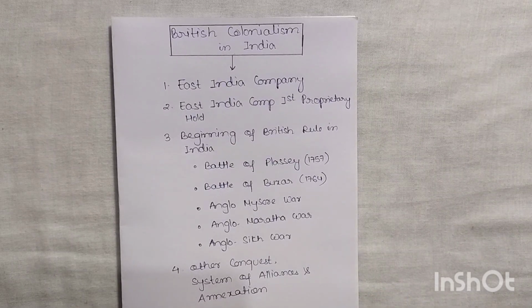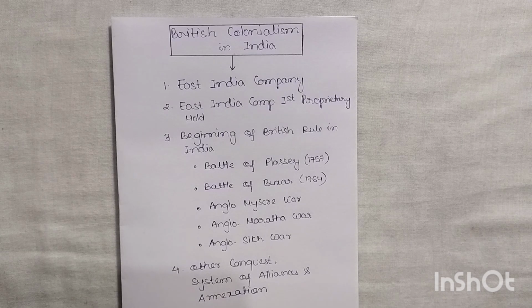So our topic is British colonialism in India. Now, the British are here in India, and how slowly they came to occupy India. This is our new topic, colonialism in India. That is, control over another country, exploiting the land and the people in order to become richer. That is colonialism, and we will see how the British colonized India.